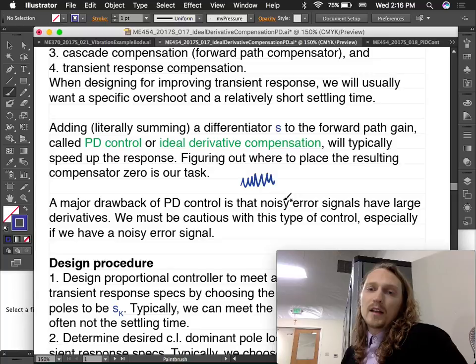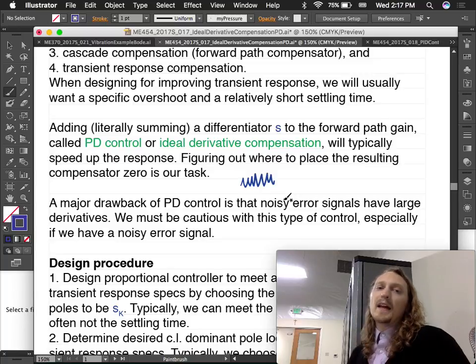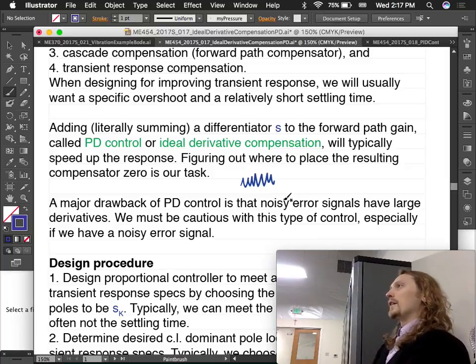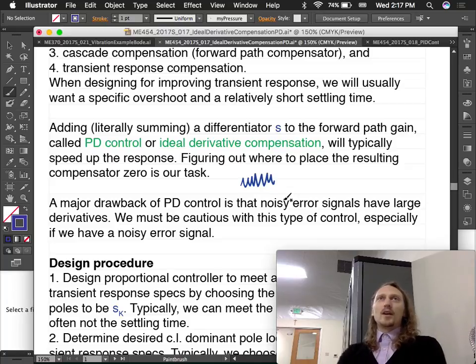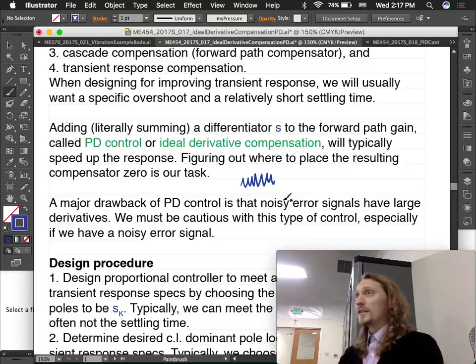And yeah, so when we add this differentiator in there, we get to place it where we want. We're not going to cancel out its transient effects by putting a pole in there. The reason we're not doing that is we actually want to move our root locus around this time.